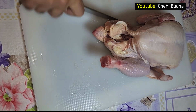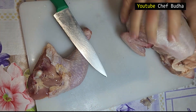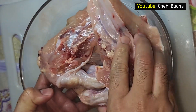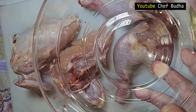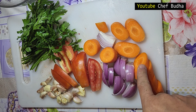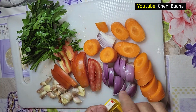First of all, I have here a whole chicken, 1200 grams. I am going to cut two legs and two breasts only — the balance will be the carcass bone. You can see here I have two legs and the carcass bone. After that, you can see: carrot, red onion, tomato, crushed garlic, roughly cut parsley, beef stock Maggi, and two tablespoons of tomato paste.